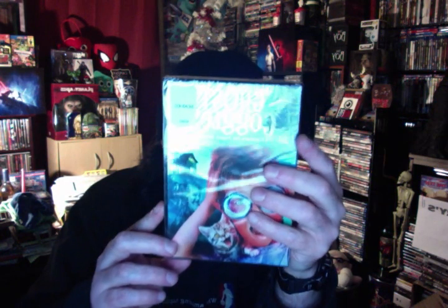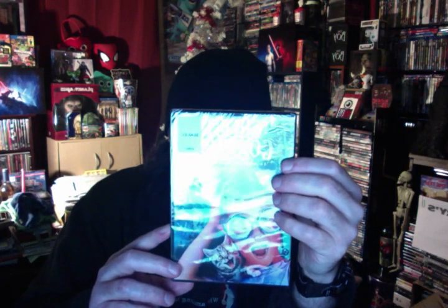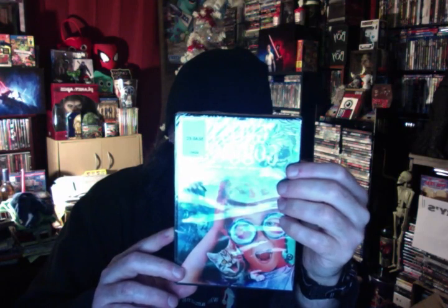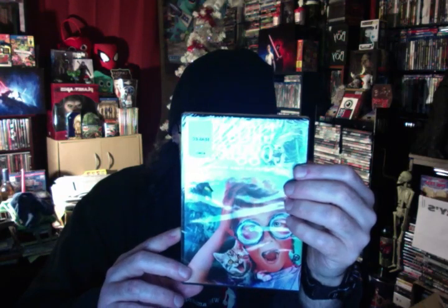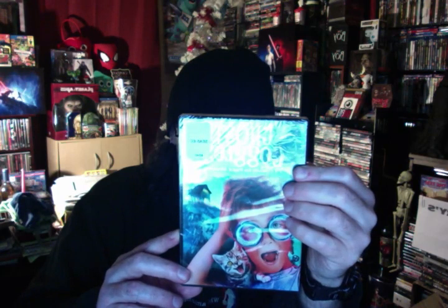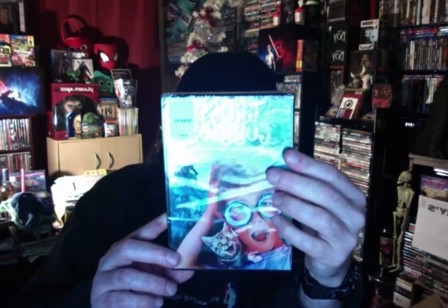Next up, Ghost Goggles, a frightfully fun magical adventure. This is an Echo Bridge, from SP Releasing. 74 minutes. When young Nick is suddenly orphaned, he is forced to live with his cold-hearted great aunt Edna. But when he discovers a pair of glasses that amazingly enable the wearer to see ghosts, his life becomes a frightfully fun magical adventure. Excitement soars when he realizes that two blundering con men plot to steal his magic glasses. So this is kind of like a younger kids' take on ghosts, I guess. It's still kind of up my alley because it does have ghosts. It's probably more in the vein of Haunted Mansion, but on a lot cheaper basis than that movie, obviously. But looks interesting.